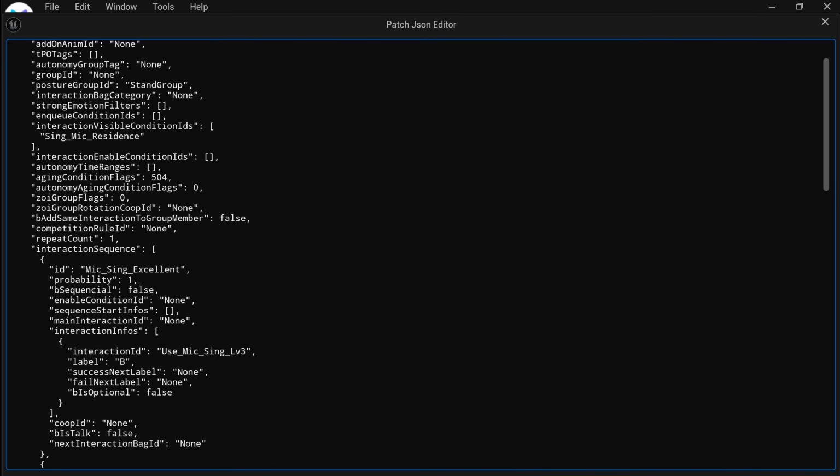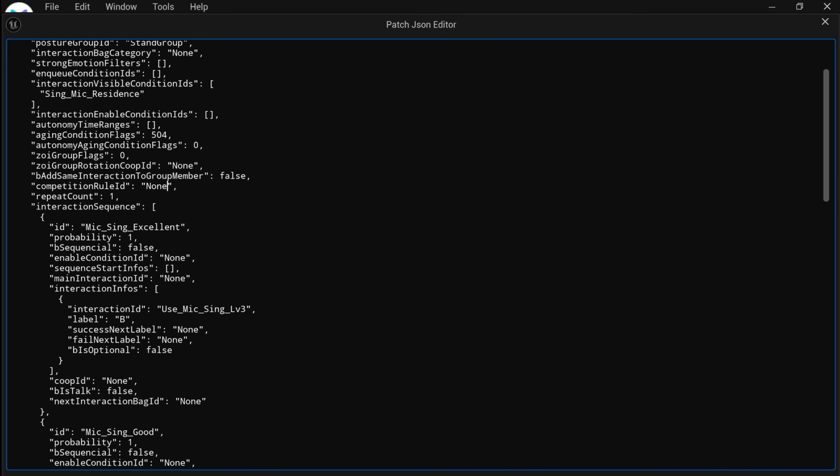However, we do need to configure interaction sequence. This is where we connect the interaction we created earlier to the interaction bag. Inside interaction sequence, you should see a field called interaction ID. This is where we need to enter the ID of the interaction we created earlier. First, create a new sequence ID, CFP Add Mu 10,000 Sequence.